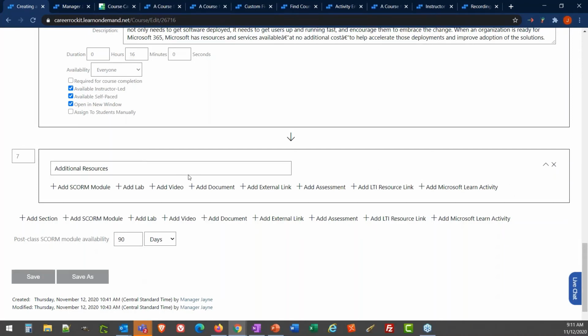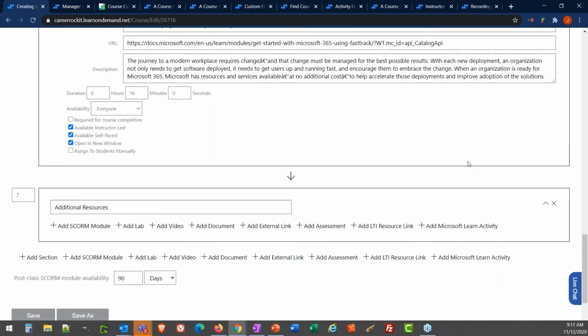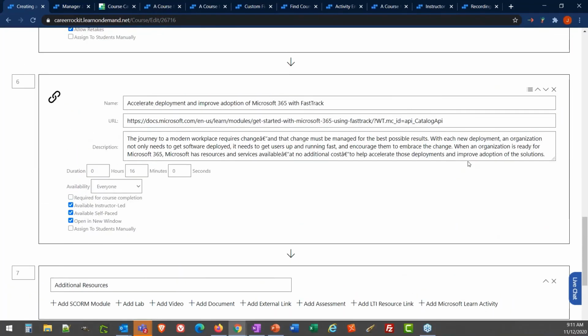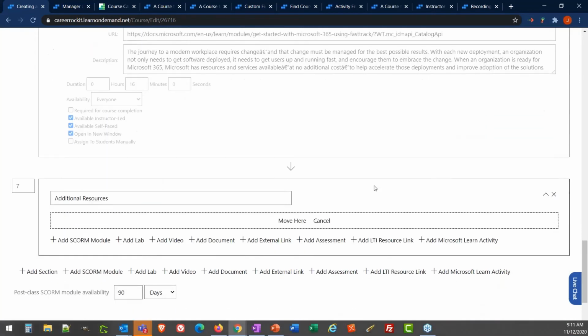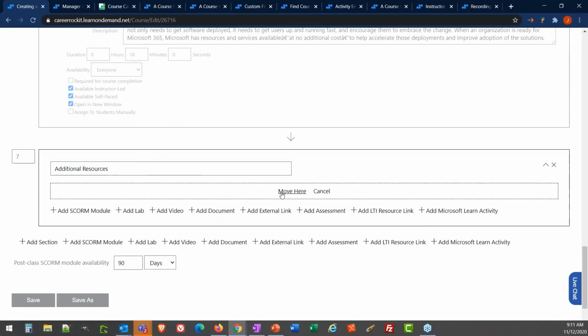If you don't put anything into this section with the header, it will not show on your course or as an activity. Once you do add something, it will start to show in here, and you can add them directly here like we just did up here, or you can move things around. And you can move activities several ways. One is using this bullet-like icon. And once I click on that, I have the ability to move it to within a section.